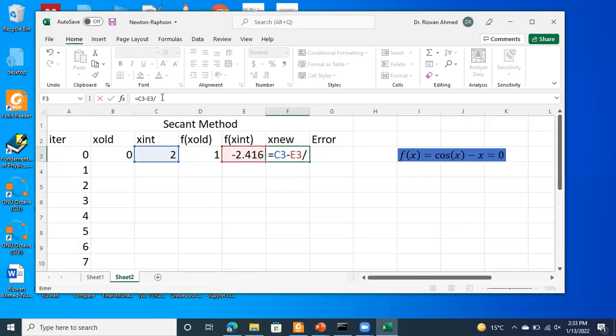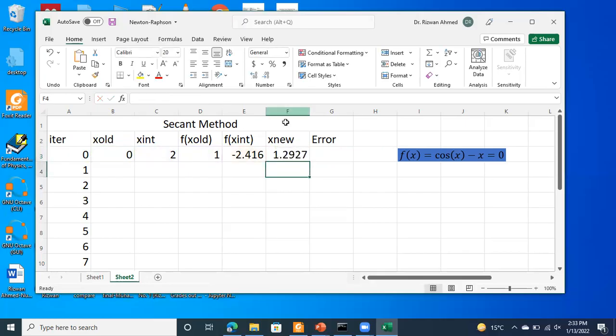And divided by f of x intermediate minus f of x old, times, in the numerator I require x intermediate value minus x old, right? So I hope I have written the expression correctly. So it is this value.